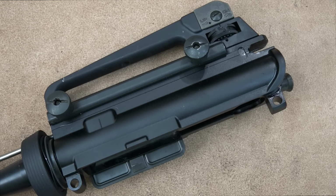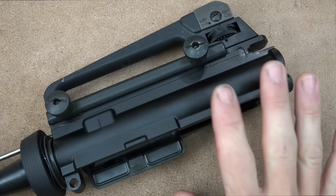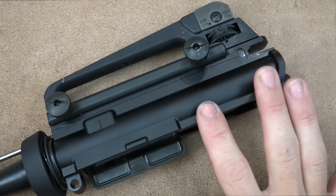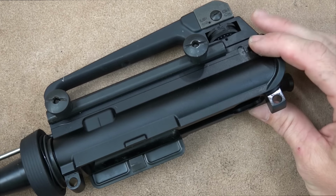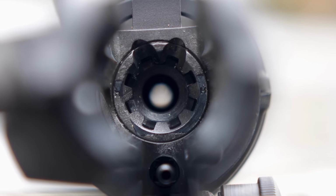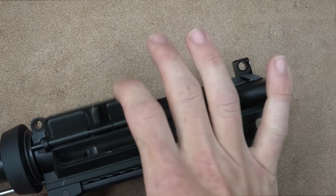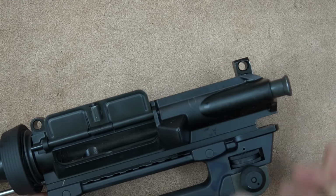The upper receiver, as well as the lower, which we'll get to here in a second, are made in-house by Aero Precision. They're made out of 7075 T6 aluminum. It has Type 3 hard anodizing on there, as you guys can see. It has M4 feed ramps, and when you get it in, it does have the dry film lubricant on the inside as per the mil spec. So really nothing to complain about there. In terms of the upper, we have, of course, a standard dust cover and forward assist as well.